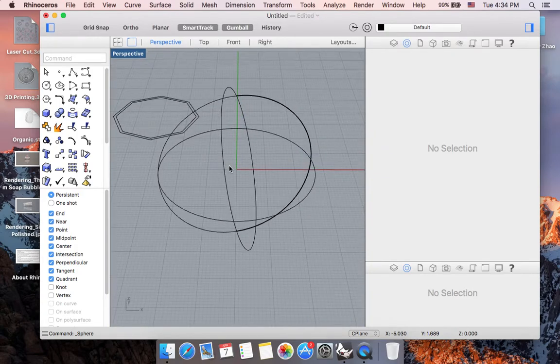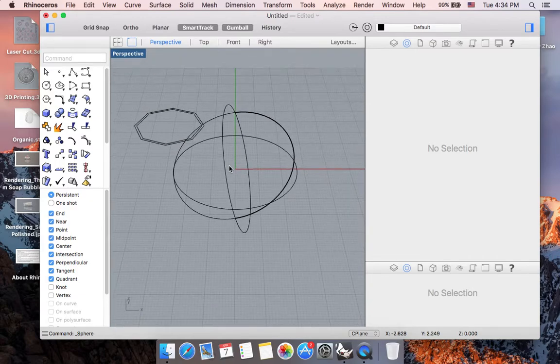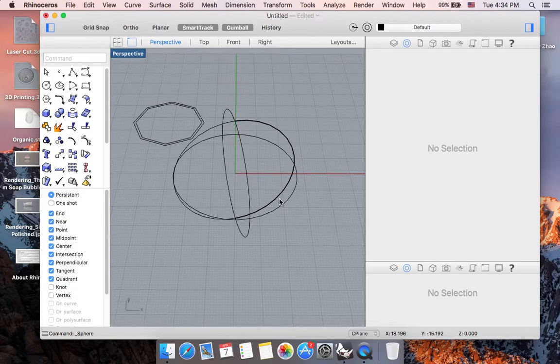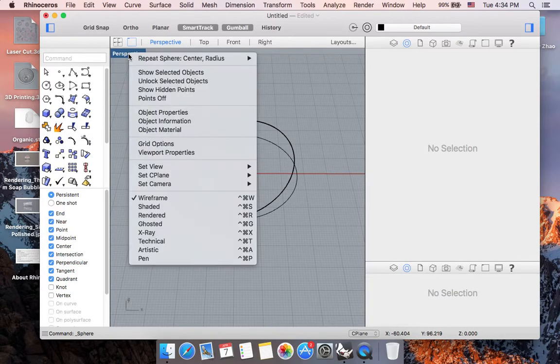Now I'm in a display mode which is called wireframe, so I couldn't see my form very well. What you can do, if you are using your touchpad, is use two fingers, single click on this perspective viewport title, and you can change your display mode to ghosted.